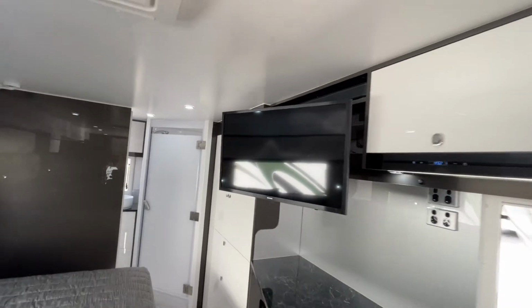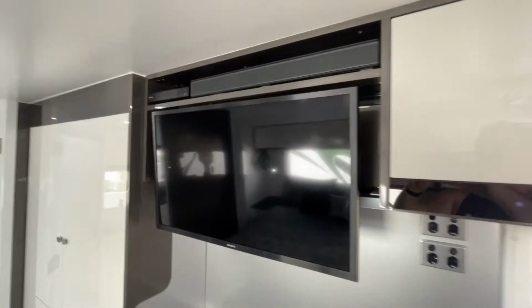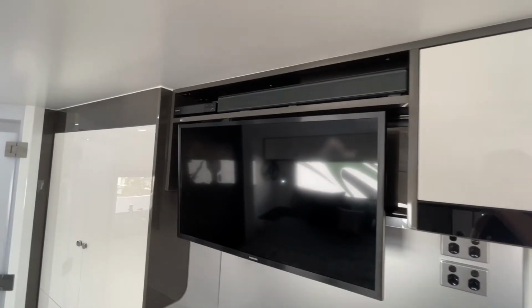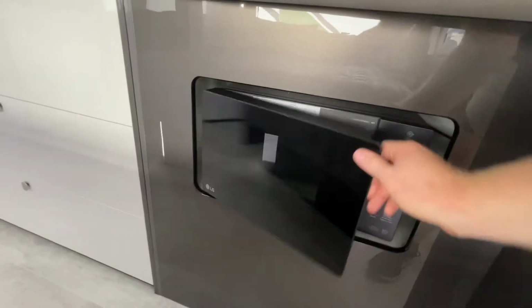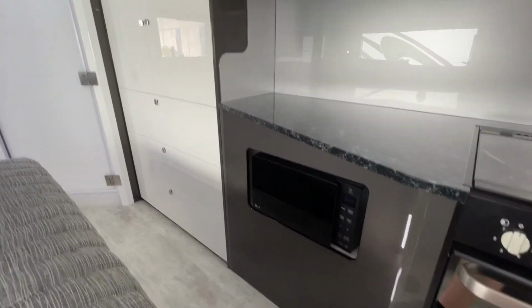Okay. So you can view it easily from the lounge area, or push it back 2 clicks. That's locked back in place. So these guys actually deleted the stereo unit that's up here, and they opted for a Bose soundbar, which links up to the telly nicely, and obviously Bluetooths to your phone. So gone a different route on this one, and becoming a little bit more obsolete, but they've got a Blu-ray player as well. Microwave underneath. That's nice, the position there, directly under the bench top, so you just lift your hot stuff straight out of there.